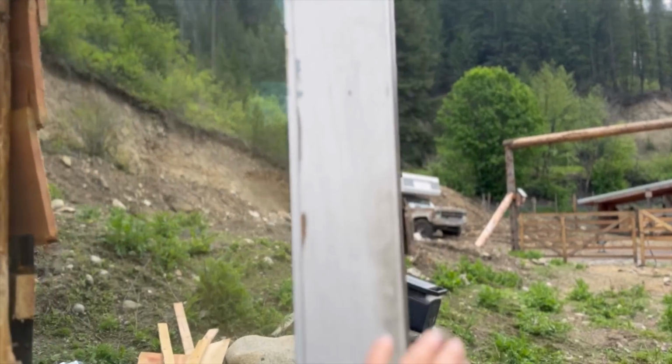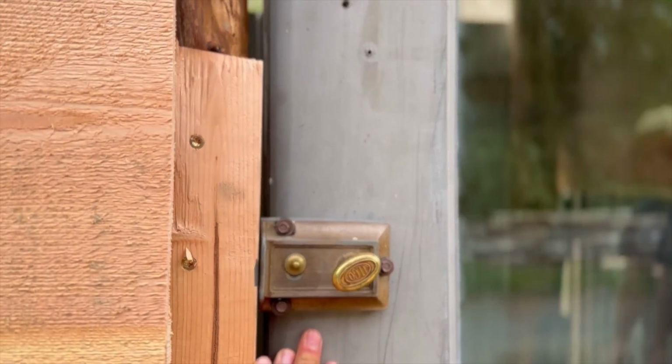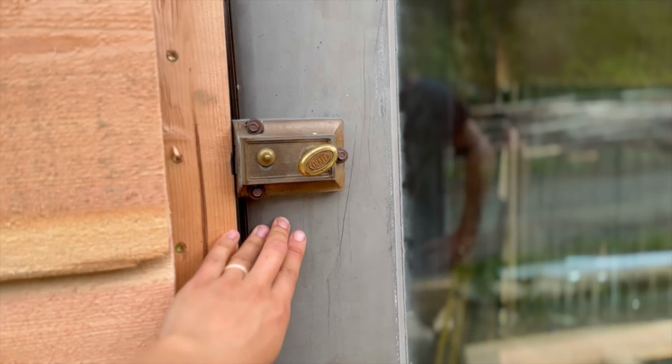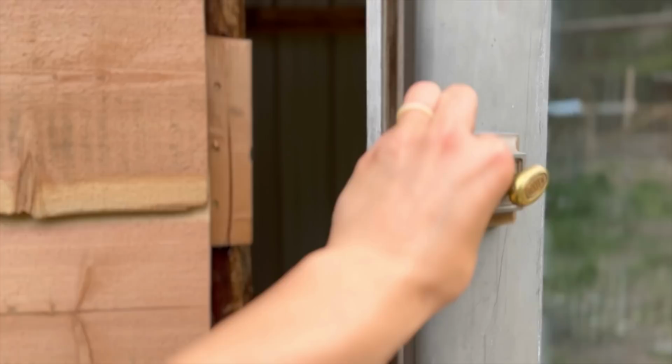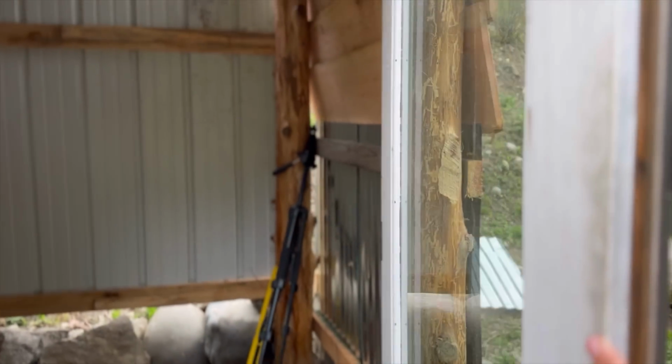Mike actually came down and put some hardware on this door. This latch is pretty cool. It's old. This was actually the latch on the front door of our old house. We took it with us, so it's getting repurposed. So that's done. It looks awesome.